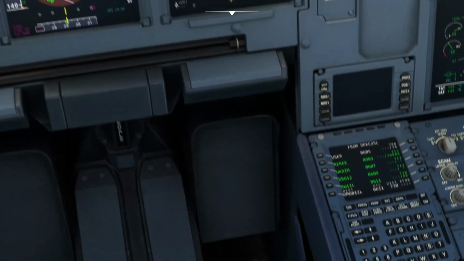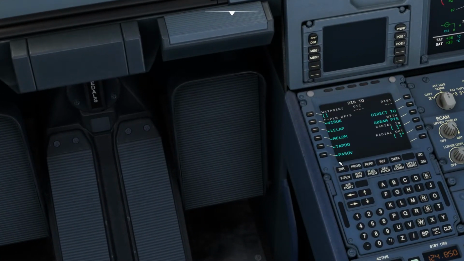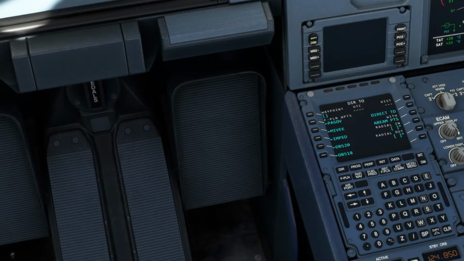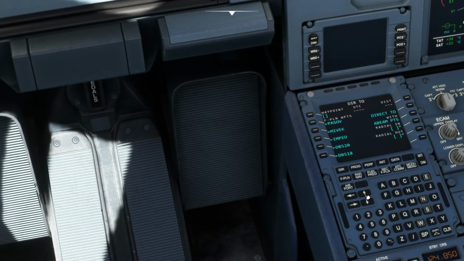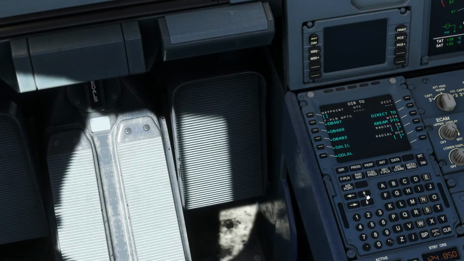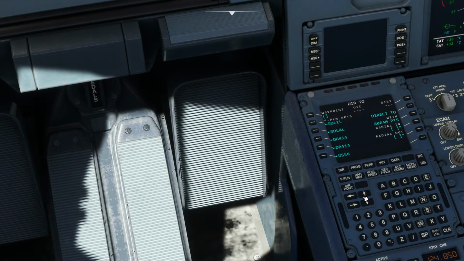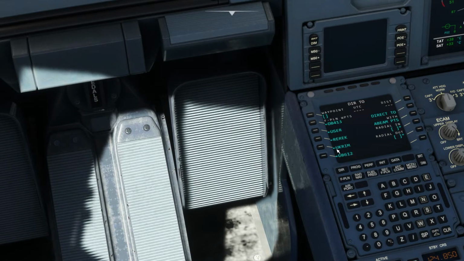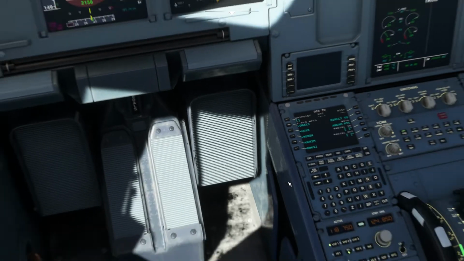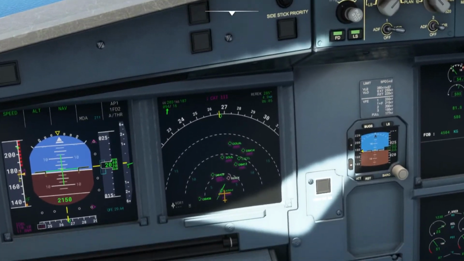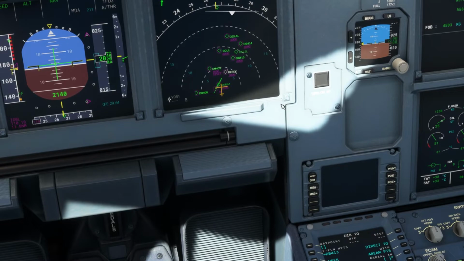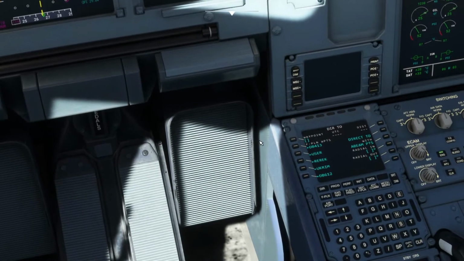I could have also selected this option, fly direct, and instead of going to redirect, I could have selected a point after redirect. If you go here, you can see redirect. So I could have gone to UCREM or DB612, but anyhow, I will just wait for it. Redirect, and I think it will go to UCREM.